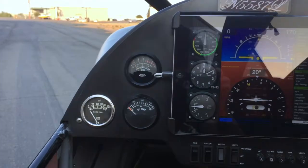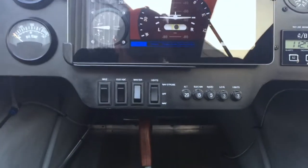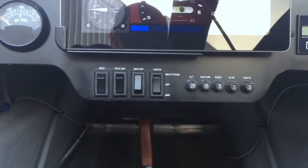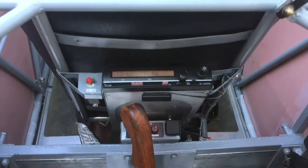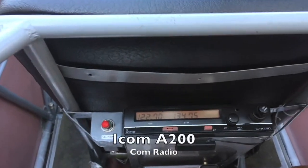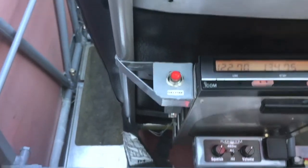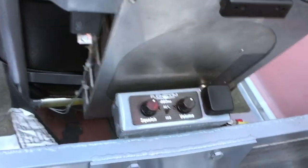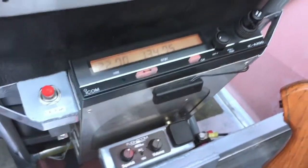All the engine instrumentation along the side there. Switches and circuit breakers down there. Then back here, fly it from the back seat. There's the radio, Icom A200 with a standby flip-flop. It's a switch for the fuel pump. And down here is a Flightcom intercom system. I got 2 sets of headphone jacks for front and back seat.